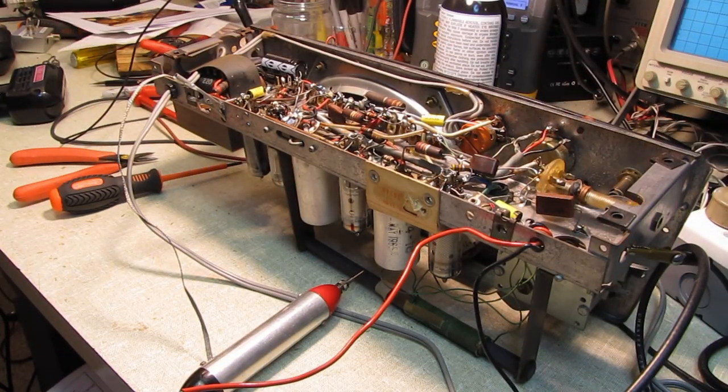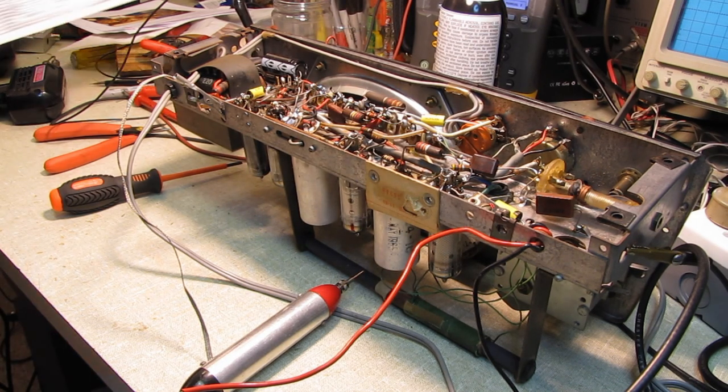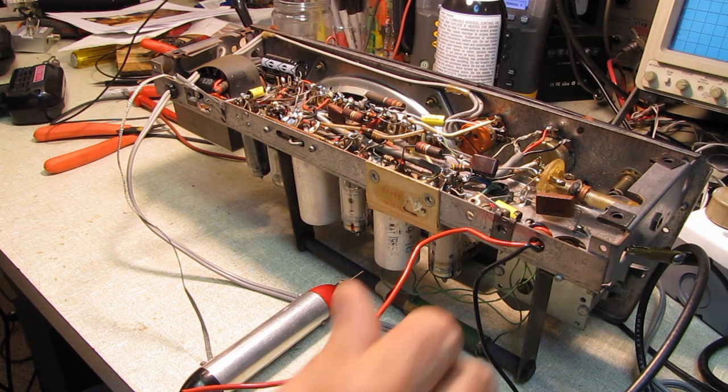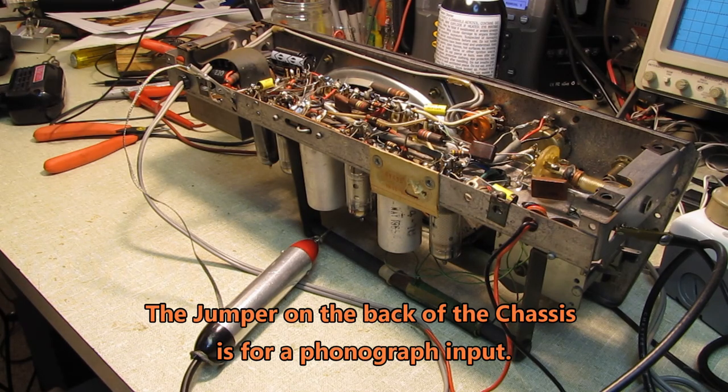We've got the unit recapped and turned it on. When I was first working on this, you probably heard a squeal early on in the video, and I ignored it for the time being, knowing I was going to be in there to do the caps, checking resistor values, and so on and so forth. I only found one resistor that was a little bit out of tolerance, and I've replaced that. But a problem cropped up, and that was there's a lot of noise in the audio. Even when the volume control is turned all the way down, there's a lot of crackling, like thunderstorm noise, and hissing and growling going on.